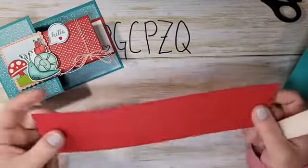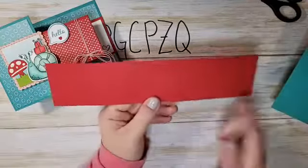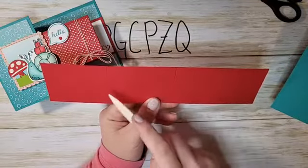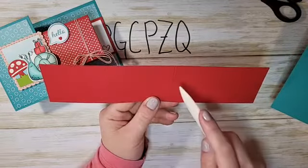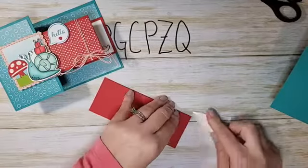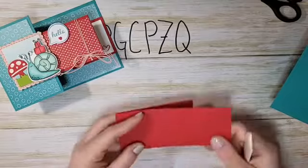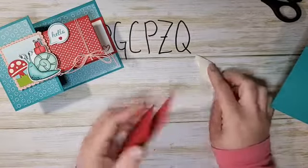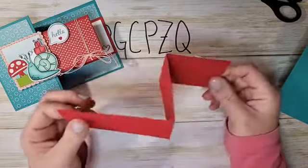Now we're actually going to make it like a double Z-fold card. And so this piece that I have is 10 by 2 1/4, and I have scored this at 4 1/2 and 7 1/4. Okay, and all of the measurements are going to be in my blog post tomorrow, and I will make sure to put them in the video description on YouTube. So if you're watching on YouTube, then you have them.